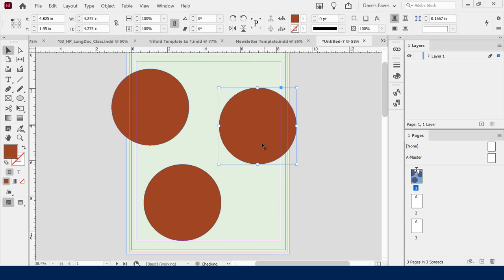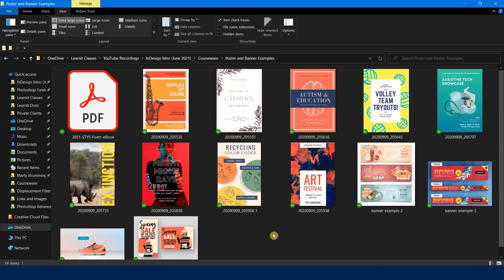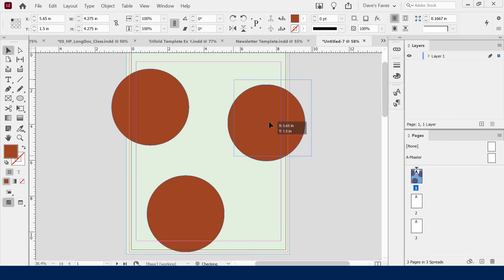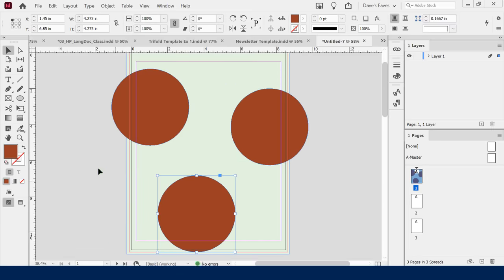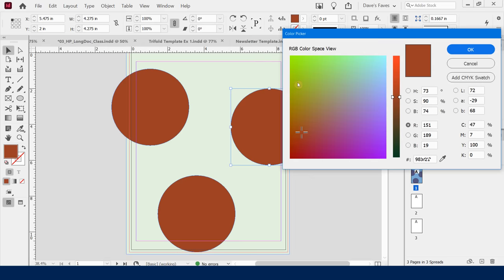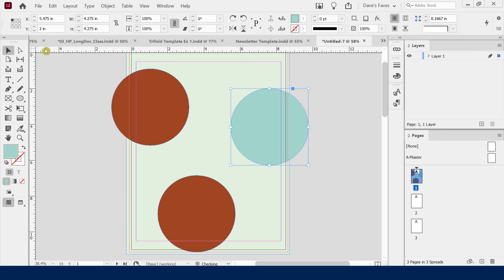Great. Now, I don't want these same colors, because if we go back to the sample model I had here, these are all different colors, so I can just play around with them. I simply select it, and go back over here to change my fill color. I'm gonna double click on that and choose whatever color. Let's make it something a little nicer to look at. Not too bad. Kind of blends in nicely with the background. Cool. Click on that, click on that.